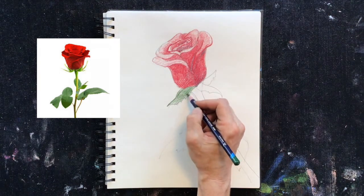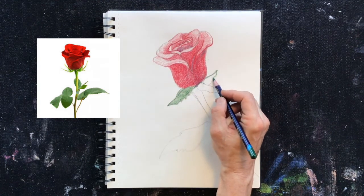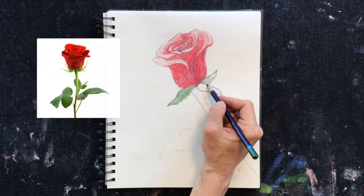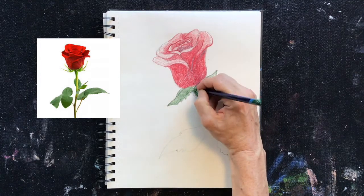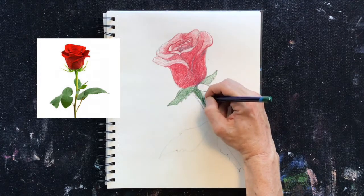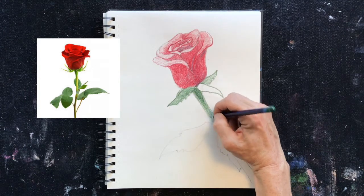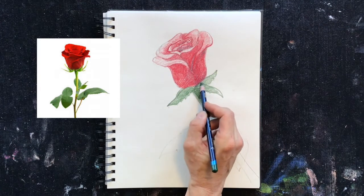Now, when it comes to the leaves, you want to have a variety of greens. Think about having a dark green, a medium green, and a light green. Now, if you don't have those three greens in your colored pencil box, no big deal. Just take the green, and when you need to make it darker, add a little blue, and when you need to make it lighter, add a little bit of yellow. Please skip white altogether in this picture. There's no white colored pencil in this picture.